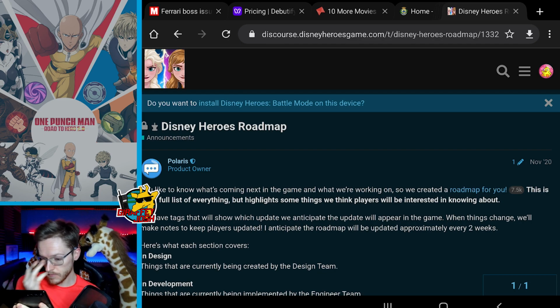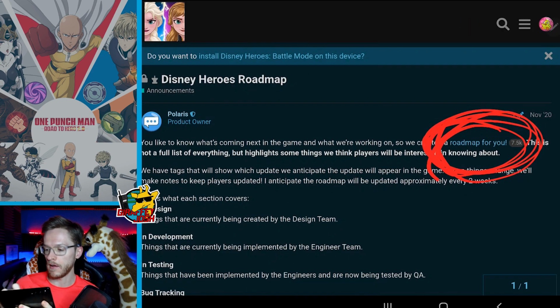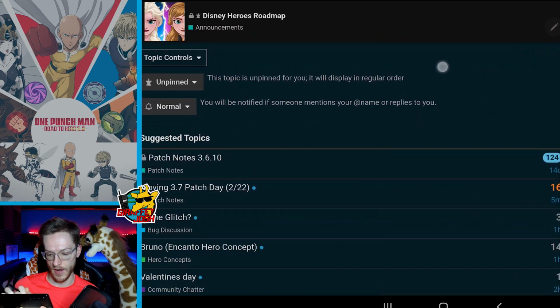So what I like is they do have a roadmap, guys, here. I'm not going to go through this today. I will tackle this later on in the week. But that just basically shows you their plan for the rest of the game. So here's what each section covers. In design, things that are currently being created by the design team, that's on the roadmap. Things that are currently being implemented, things that are being tested, and bug tracking.